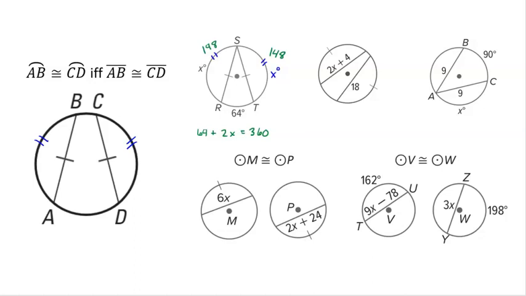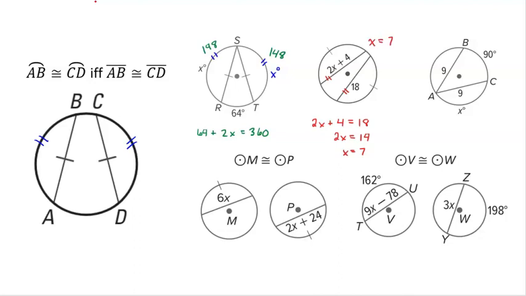And then if I need to go back and add all three of these arcs up, then I can. And now looking at our next one, it's telling us that these two arcs are congruent. That means that these two segments will also be congruent. So we've got 2x plus 4 equals 18. I would subtract 4 on both sides and I get 2x is equal to 14, and x equals 7. So I would be able to find x from here.